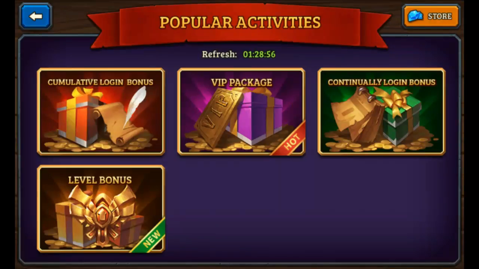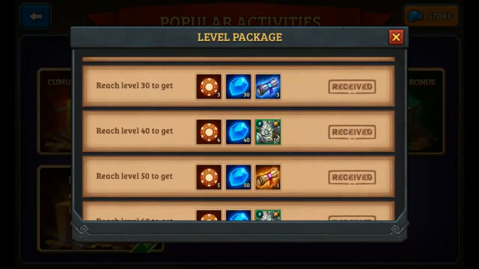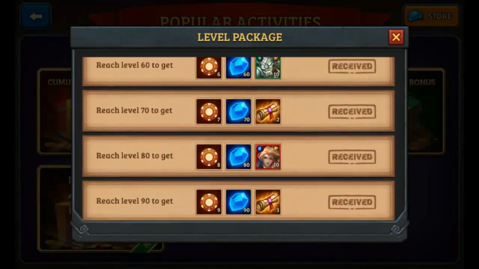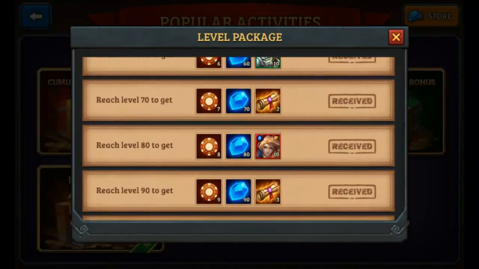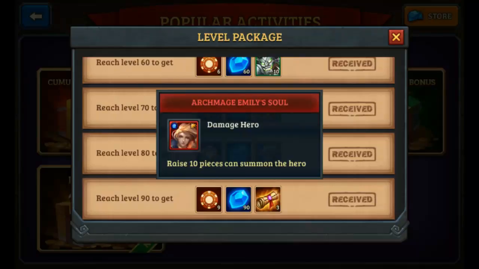Another way is from here, the level bonus. When you get past 10 levels, you receive rewards. When you get to level 80 here, you will start getting this beautiful legendary hero. It's a damage hero, and it's really, really powerful.